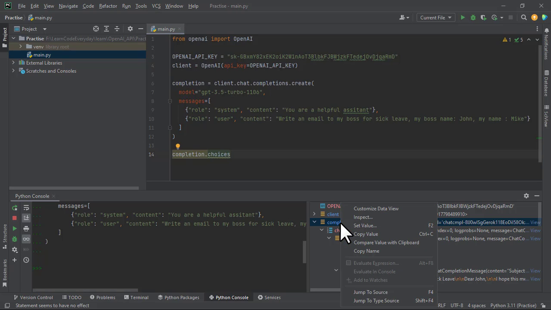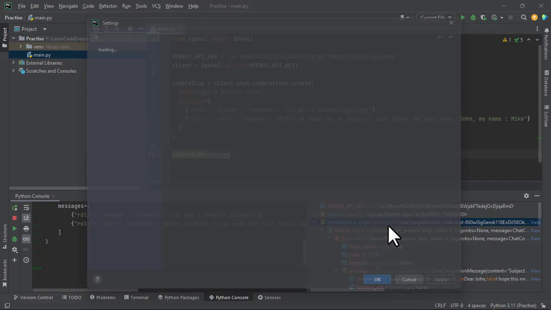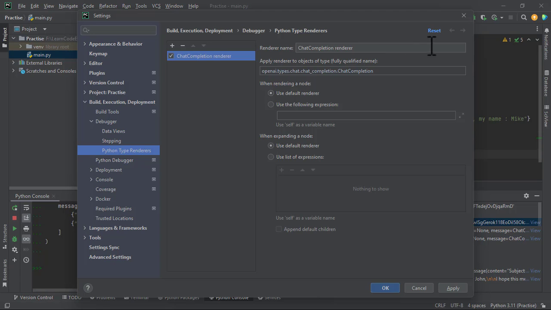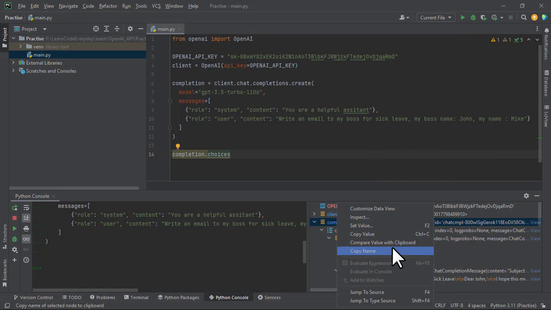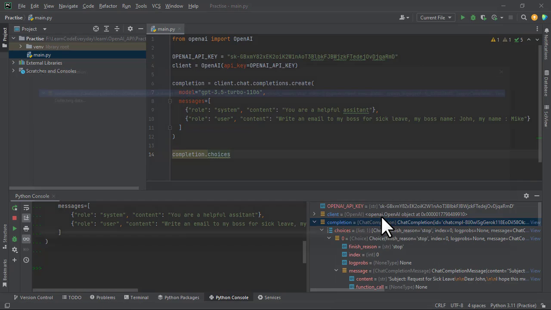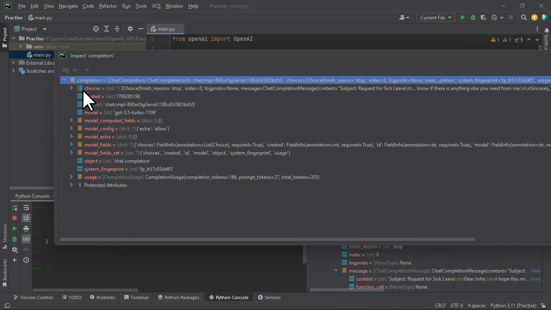Let's select this and open the custom view in the data view, and inspect. Yeah, this is cool.